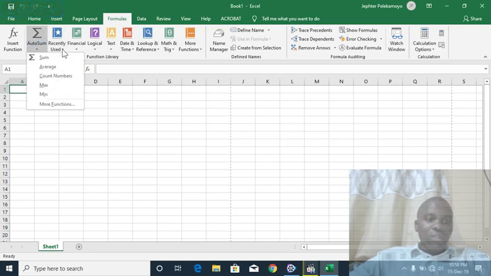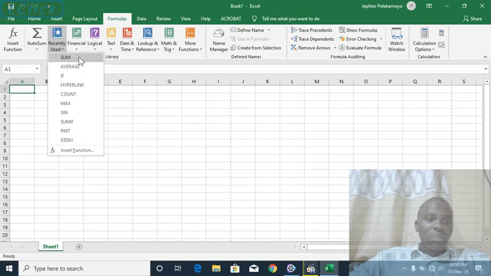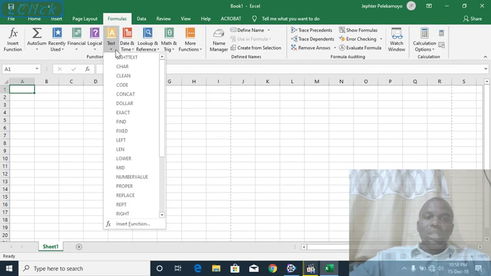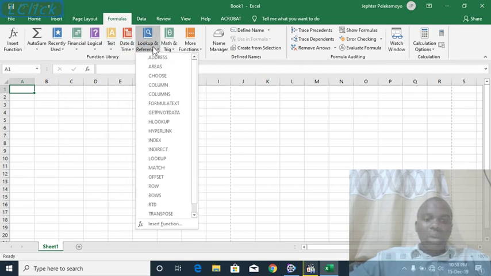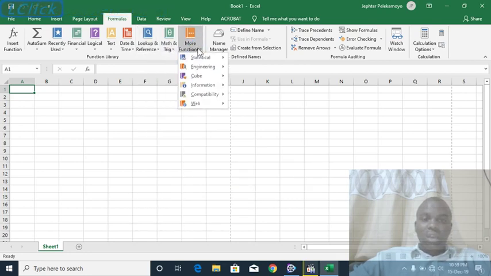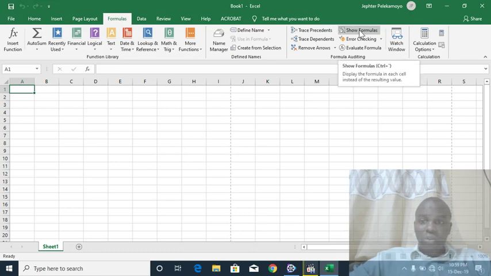We talked about this. They are found under home. Recently used formulas, you find them there. If you are very good into finance, you'll find formulas of finance under finance. Logical formulas, text formulas, date and time formulas, lookup formulas. Those of you who like VLOOKUP, it is actually here, and lookup and reference formulas. Maths and trig, more functions, everything is there. You can also check for errors, show formulas, under formulas. Remember, if you want to show formulas, you go on formula and click on show formulas.